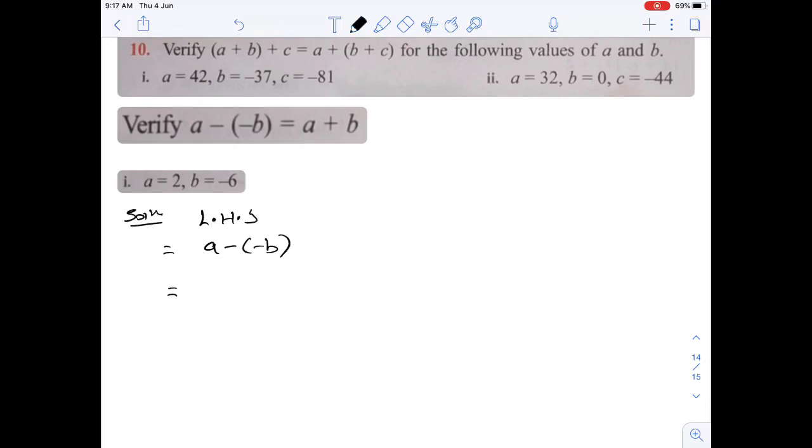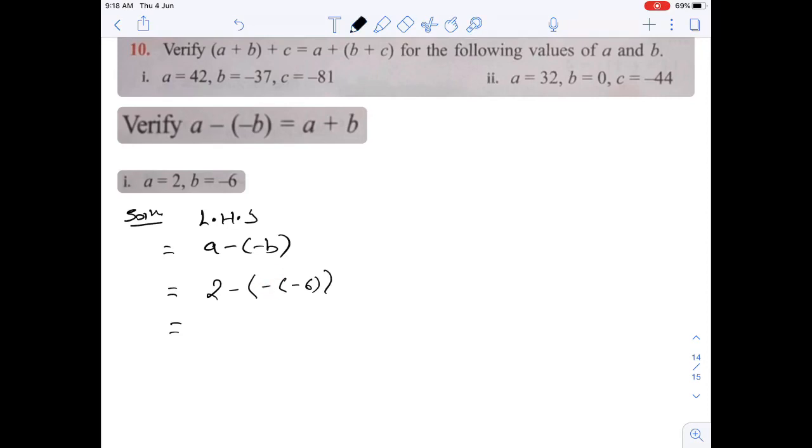Okay, so instead of a we will write here 2, then this minus as it is, this minus of b as it is. Now what is the value of b? So it is minus 6, so it can be written again in bracket minus 6. Equals to, now again we have to follow our bracket rule or sign after sign rule. Now here it can be seen that minus sign is followed by another minus sign, and this one is present inside bracket.